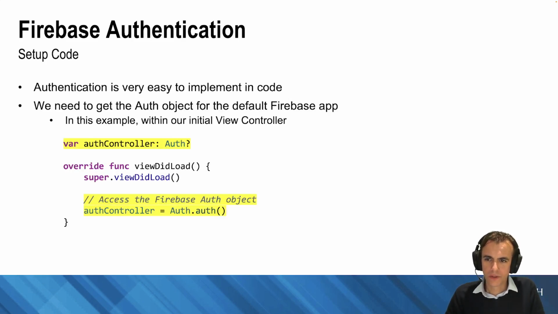So, how do we use it? The first thing we need to do is we call a lot of these methods via a class called auth, which is our auth controller in Firebase. And you'll notice here it's an optional. Part of the reason for this is that we need to make sure that Firebase is loaded and configured at the time. For brevity in the following slides, I'm assuming it's not an optional and just calling it without any optional chaining or any optional binding or anything like that.